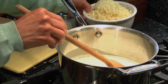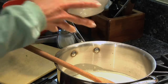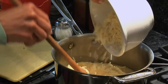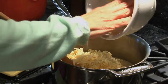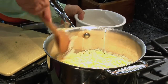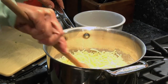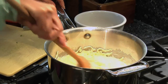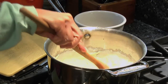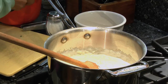So first, now that the sauce is thick, you want it to coat the back of a wooden spoon as it's doing here. I'm adding fontina cheese, a lot of it, because you want a mac and cheese to be cheesy. And I want to make sure that that melts before I add the rest of my ingredients. So keep stirring it.